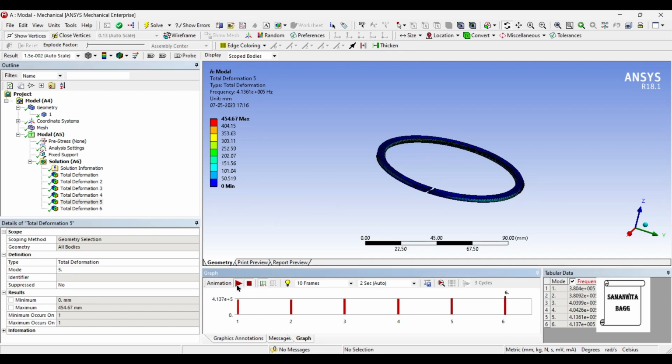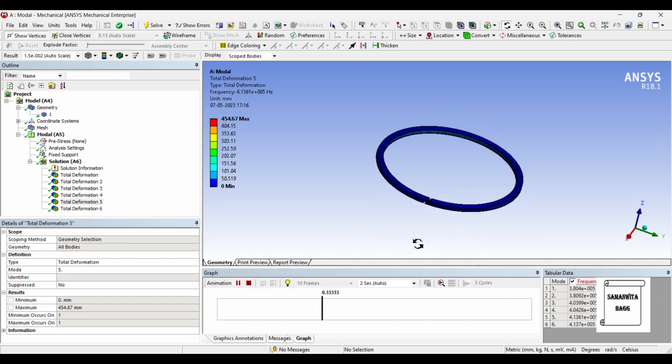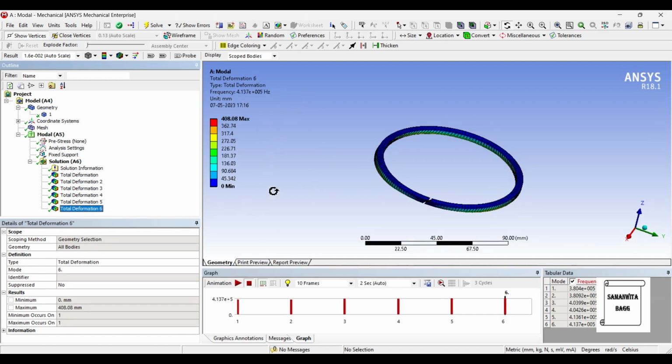So this is deformation 5. You can just animate and check the result. And the values are given here. And for the last one, your frequency is 4.137 into 10 raised to 5 hertz, and the deformation is 408.08 mm. It is reduced. So that's how you're going to find these natural frequencies.